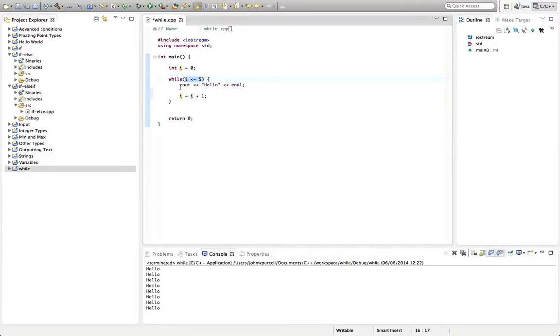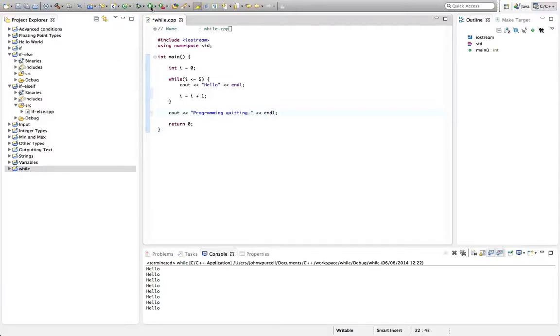And it's still going to be true, so it's going to execute the code in the brackets again. Eventually, I is going to be equal to 6. And then it's going to say here, is I less than or equal to 5? No. So then the loop's going to stop and it's going to execute whatever's down here. So let's output here program quitting, just so that we can see some stuff after the loop here.